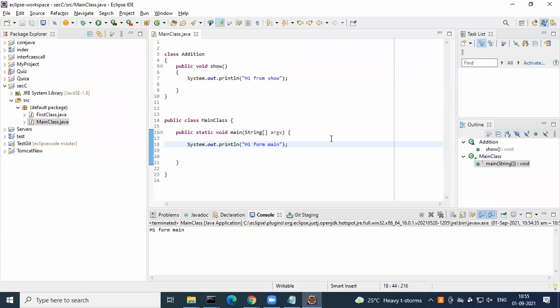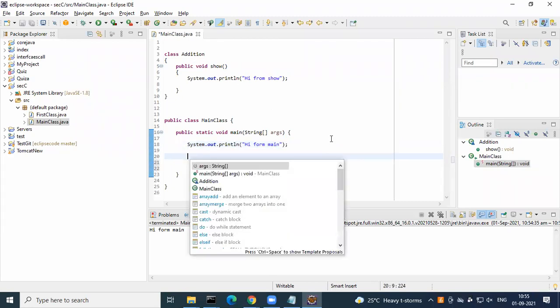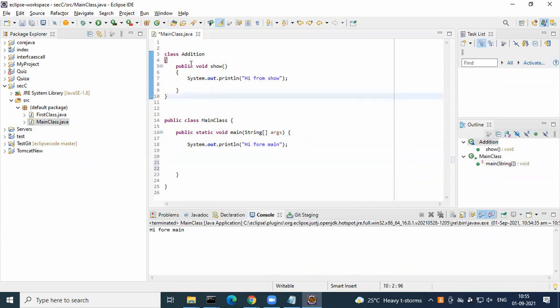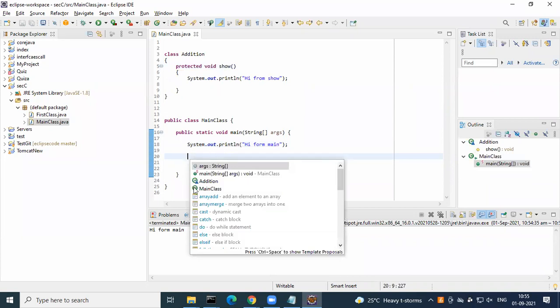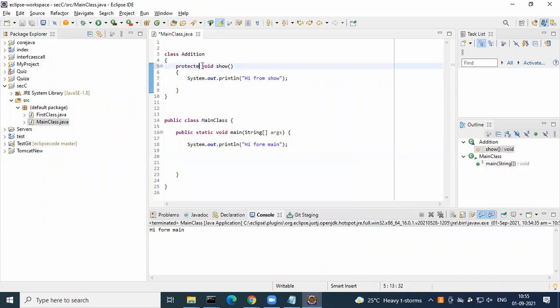So what is the class name? See, what is the beauty of Eclipse? You just press Control space and you get some suggestions. In that suggestion, you can find whether our class name appears. Yes, we have our class name, that is Addition. This is a public class. Now let me make this protected. Saving this. Again, I'm going to press Control space. Now, again, Addition appears there. Let me discuss that in the upcoming session, or maybe in this session.